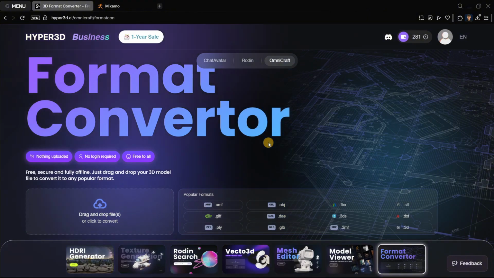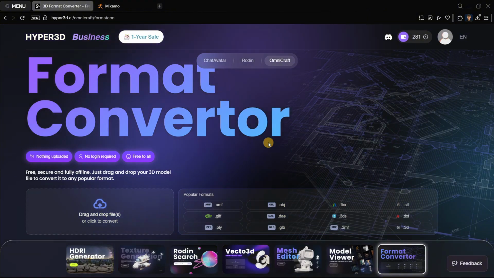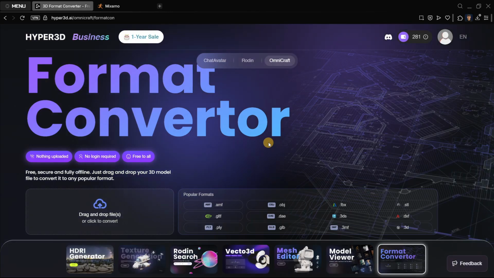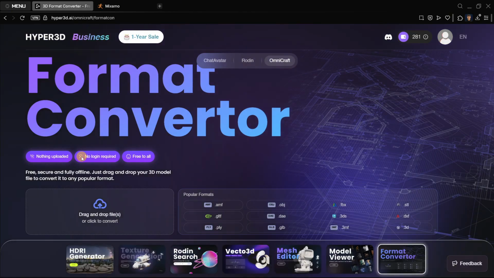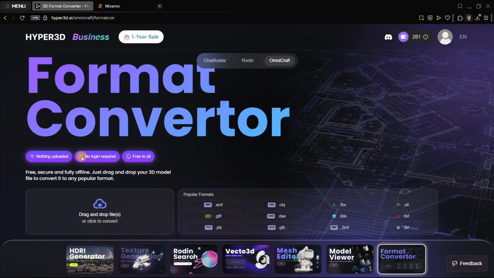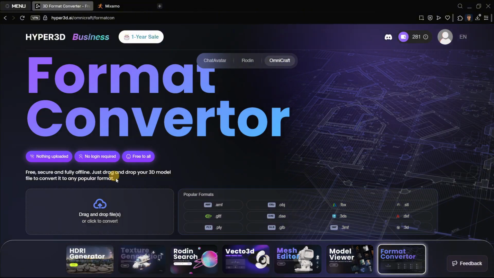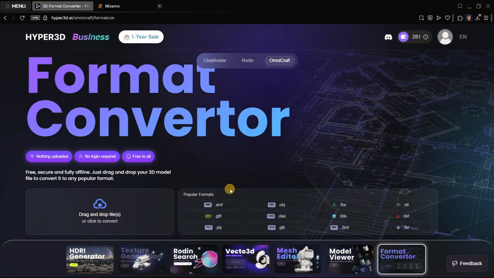This could be useful in some situations, maybe not to combine it with other tools, but just for you to know that this tool exists. Once again, the important thing is that in lots of these websites, they require you to log in, to give your email, and then they start sending you some stuff. And in this case, you're not gonna be having to give your email address to anyone. You can directly upload your files and it's gonna do its magic.